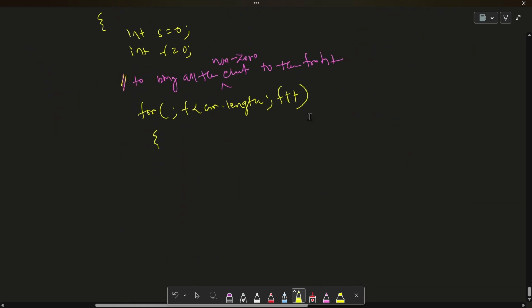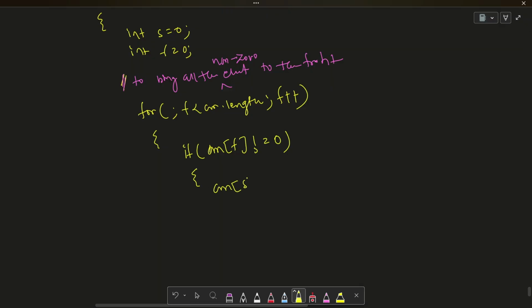So here we'll write the condition for that. If array of f not equal to 0. You can write the same code I have written before, but this is just optimizing the code. Not equal to 0, what we are doing?